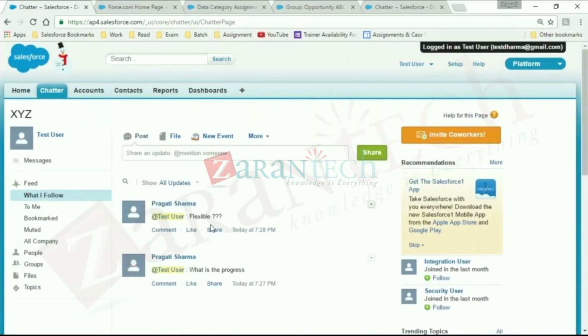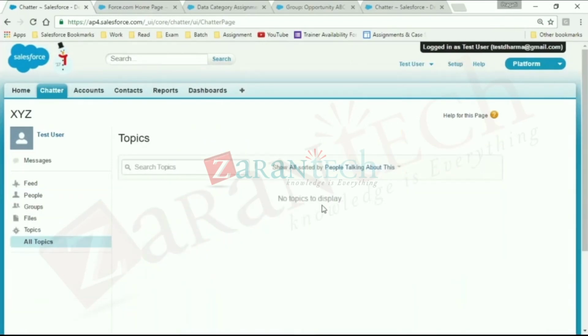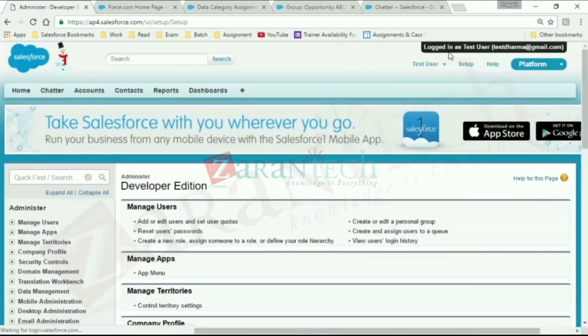So basically, if there is one user or a whole lot of set of users, you can always attach them to this. You can even create some topics. If you have any topics that in specific you are talking about, you can even view that. Right? And for now, we do not have anything. But as such, whenever there is something that you want to talk about, you can always do that.